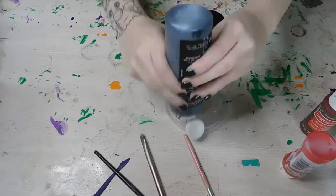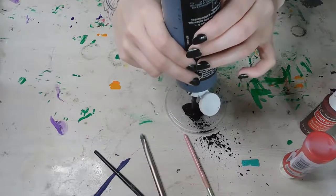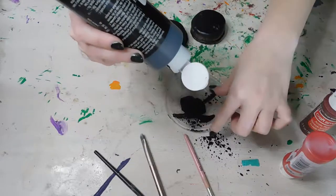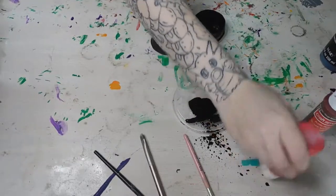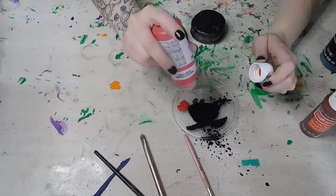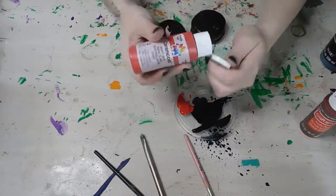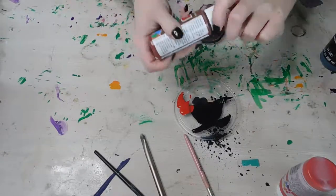Come out. Oh my God. That's why we always shake our paints. Jesus. Moving on. Just about out of this color. Maybe I should store my paints upside down, like a responsible cosplayer.